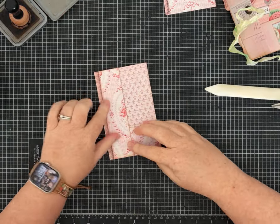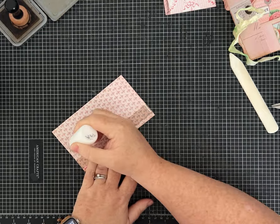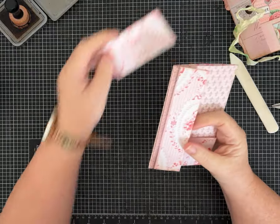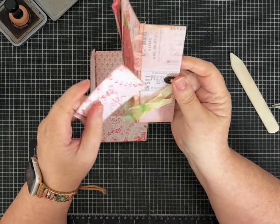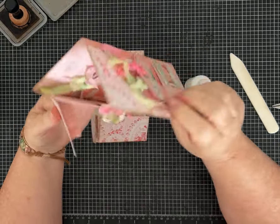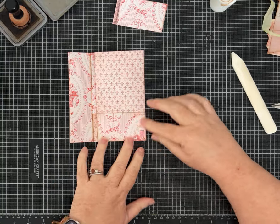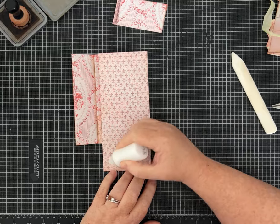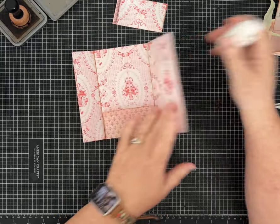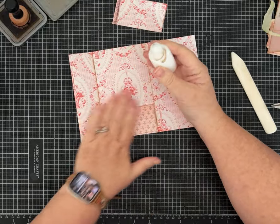To make the first pocket, I'm going to use wet white glue and add glue to the top and the bottom of the flap. Right now it's open all the way along, but as you can see on my prototype it's really narrow, so you basically end up with two nice little pockets. Do the same to close up the other pockets — glue on both sides. You could also put a thumb notch in using a circle punch if you want.